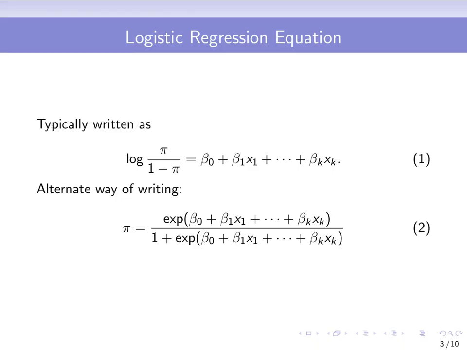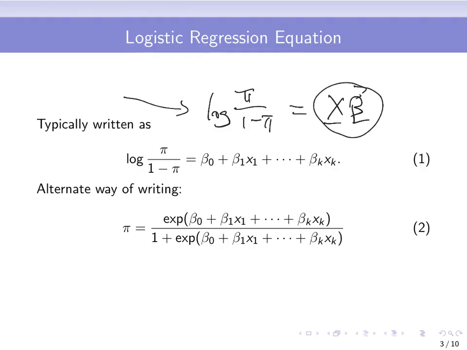So how do we write the logistic regression equation, right? It's the log odds as this linear combination of your coefficients and your predictors. So some people will write this in matrix form, right? They'll write it as X beta, where X is your design matrix and beta is the vector of your coefficients. So this is how most scientists write the equation. The reason why is that we like to leave the right hand side to be this linear combination of your x variables and your coefficients, right? That's just the convention in science.